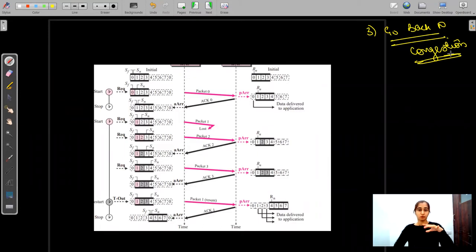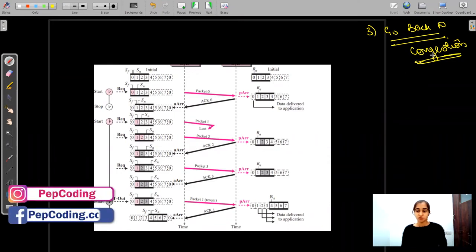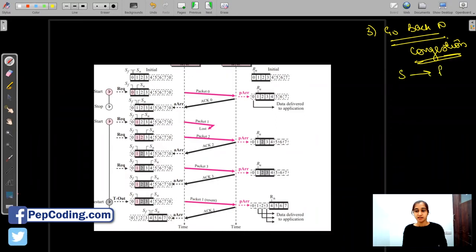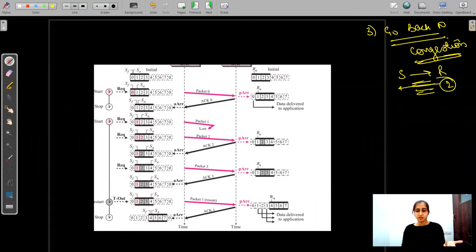Let's think before going on to the protocol. Let's first rethink how can we improve. What if I am sending multiple packets to the receiver, and the receiver has not acknowledged the second packet? Then I'm not sending all the packets again. I'm just sending the second packet, right? So that I will do.